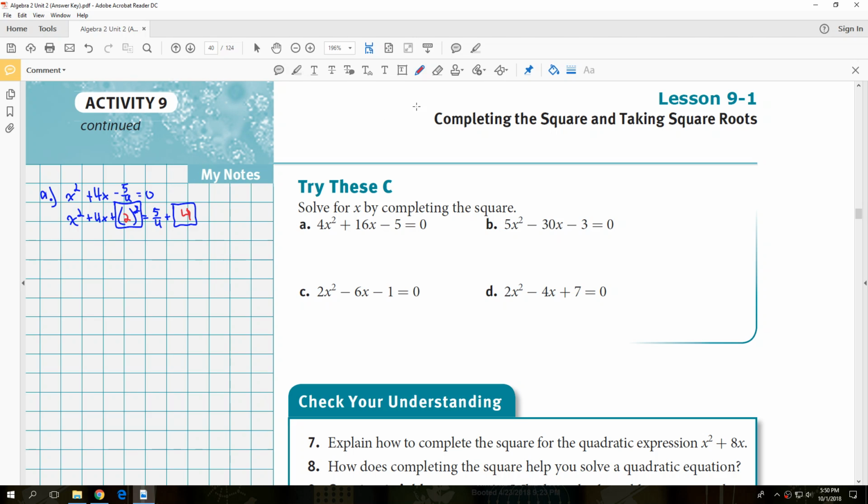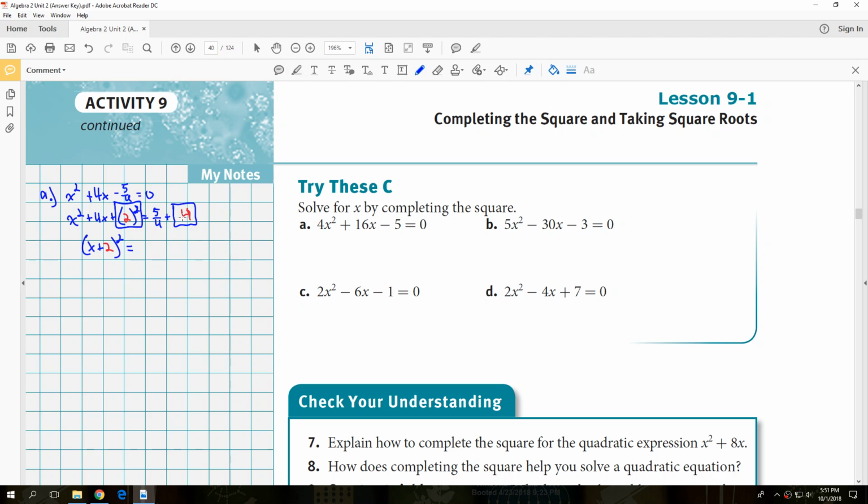Okay, so let's go ahead, and you'll see why I did that in a second, why I prefer to write it like that. When I factor this, it's always going to end up being x either plus or minus, depending on whether this is a plus or minus on the inside. This is a plus, so it's x plus 2. Whoops, let me put in my colors here so you can see. So x plus 2, which is that b over 2 squared. That's why I like to put it like that, because I just put in the exact same thing. It's already factored, right? Why do the calculation and then try to refactor it again? That doesn't make any sense.